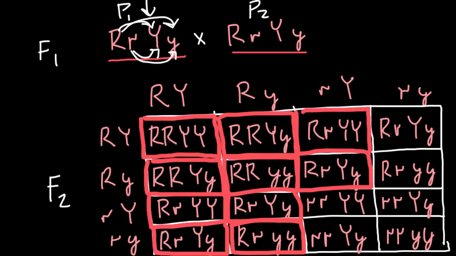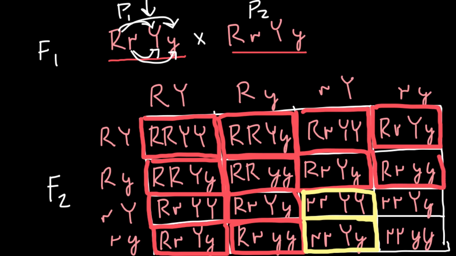red phenotype here, but in the next cell we see that both alleles that produce red pigment would be defective, but the yellow producing alleles would be normal. So the phenotype would be yellow. This genotype would produce yellow phenotype. And the same we see in the next cell, and then again red phenotype here, and yellow phenotype again.